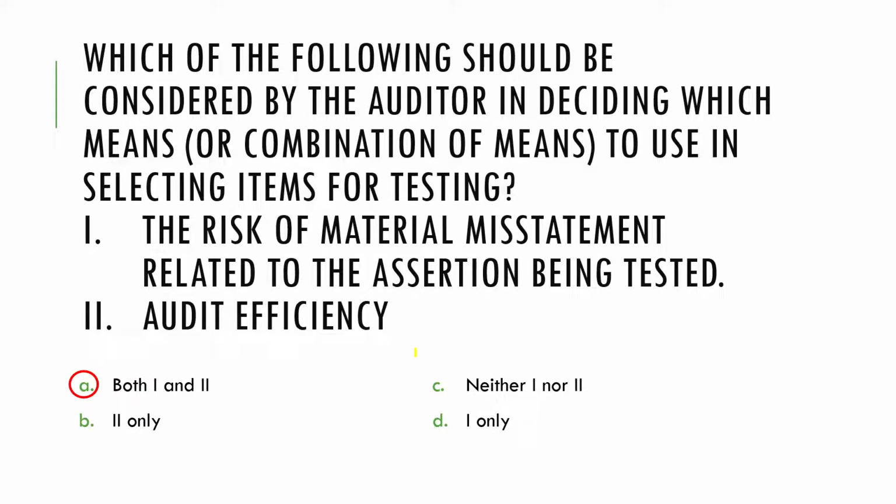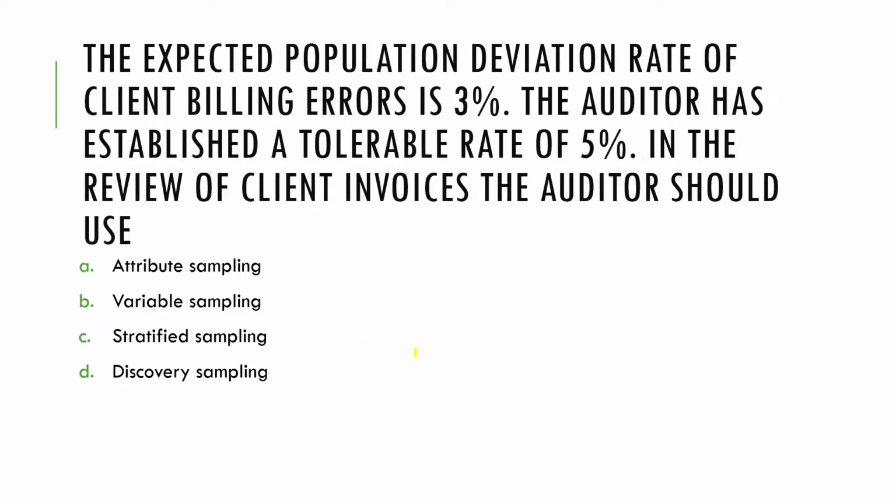It is an important consideration because at the end of the day, we do need to finish the audit with the least impact on our resources. But the mere cost or difficulty does not in itself provide a valid basis to omit a procedure, particularly if there are no alternative procedures that may be performed. But we do consider cost. And by considering cost, that means we are considering as well utilization of resources, ergo audit efficiency. So alpha, both 1 and 2.